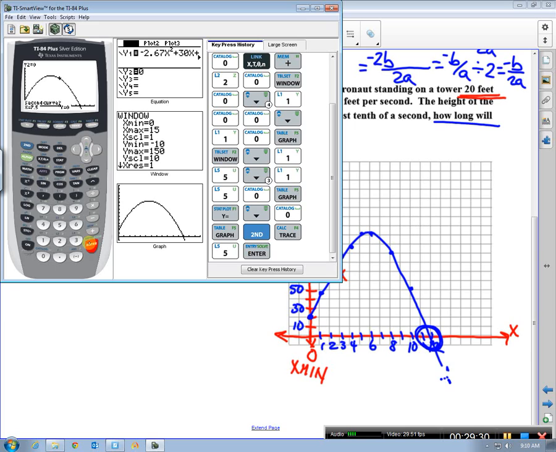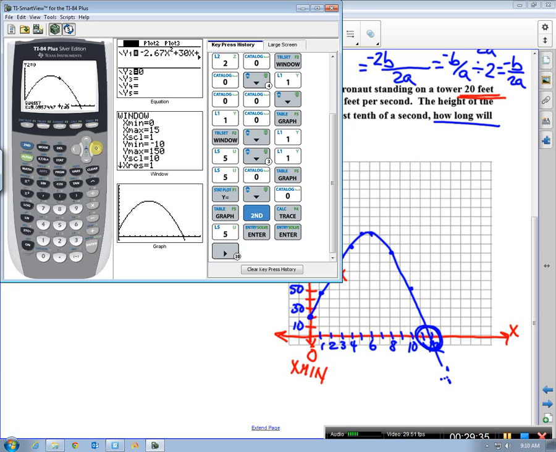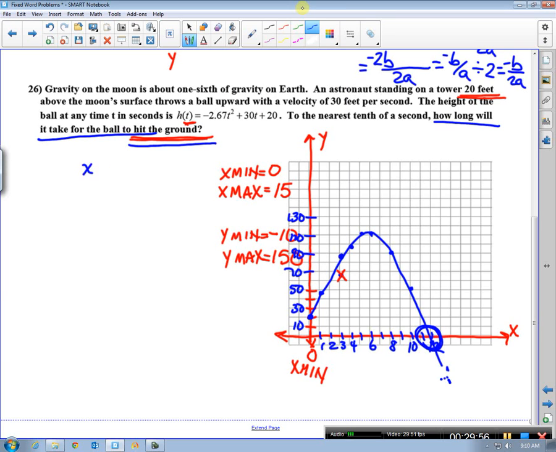First curve, yes. Second curve, yes. We just want to go over to possibly where the intersection is, a little closer. Hit your right arrow key to move your flasher. And then let's hit guess. And your x value is 11.867162. Check what rounding they want. I think it says, yep, to the nearest tenth of a second. So 11.9 seconds.